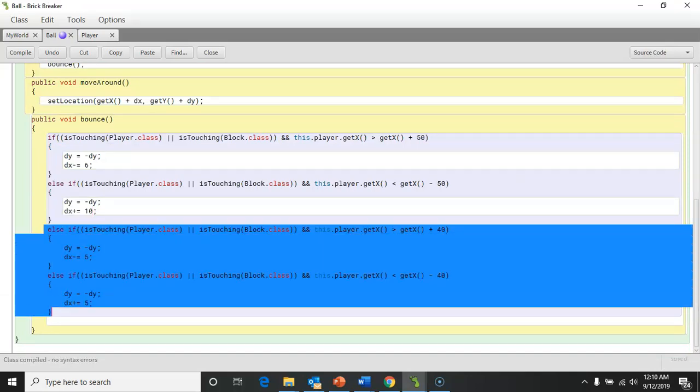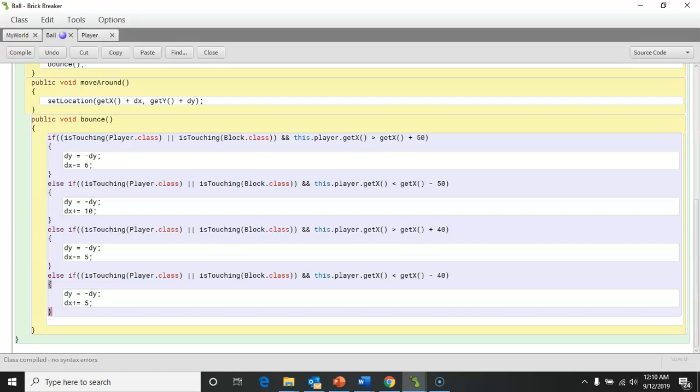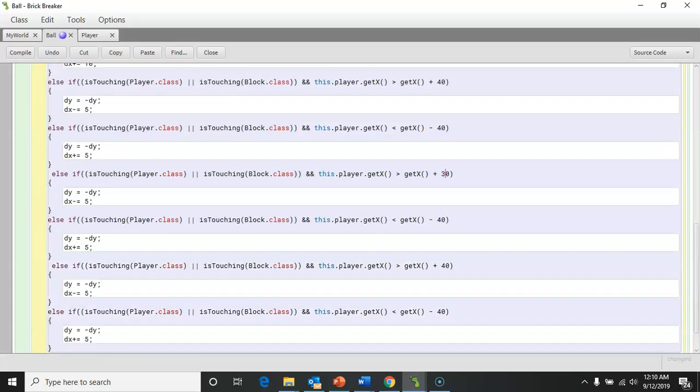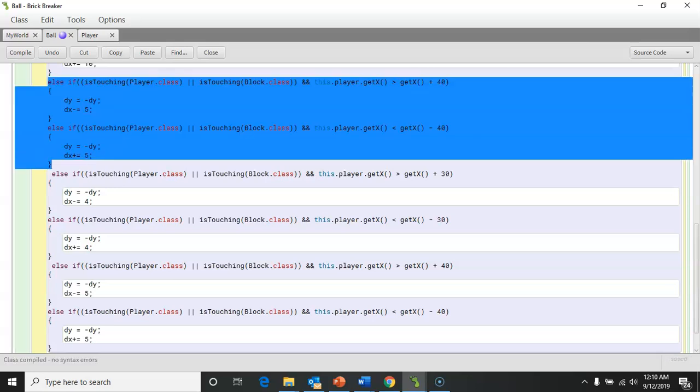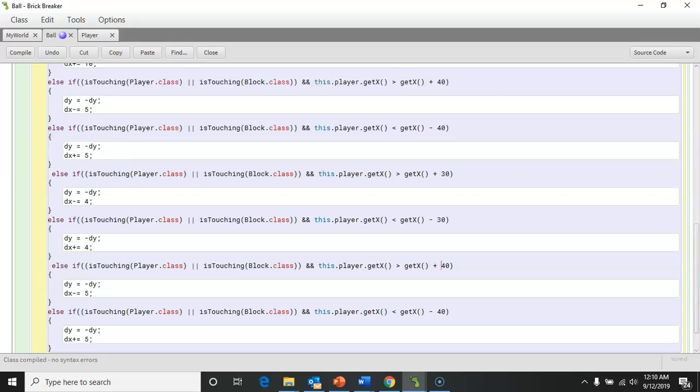Now that we have this in there, we're going to change this to 30. And we are going to go ahead and change this to 4. And since we had both of these correctly with the correct symbol, less than right here, greater than right here, and the plus and the minus, we don't need to change any of that on this next one. We just need to change the numbers on these next two.